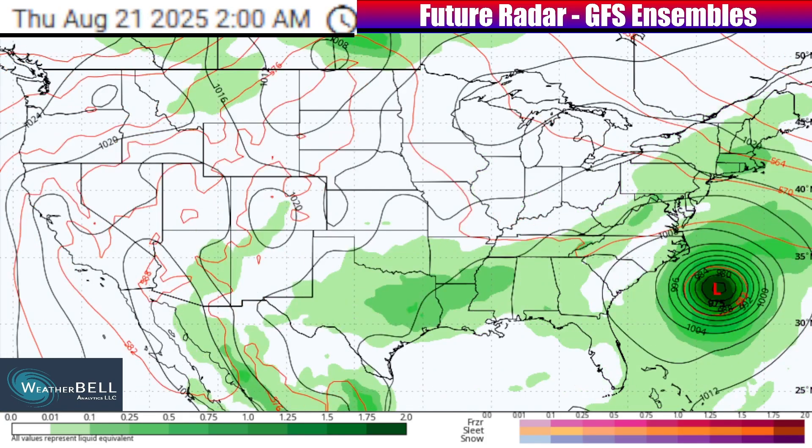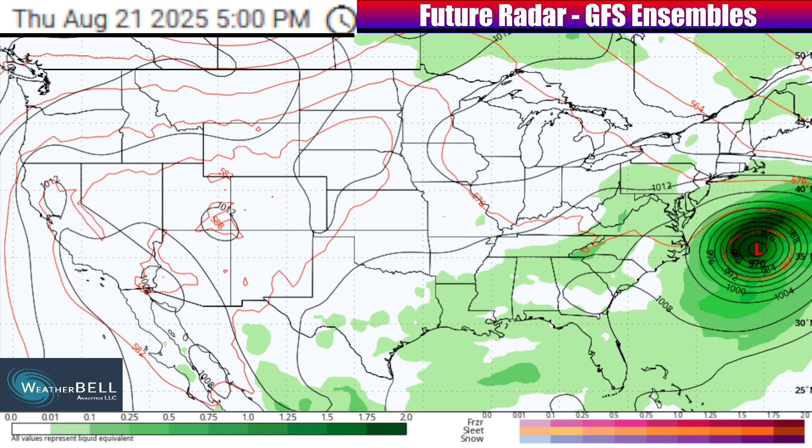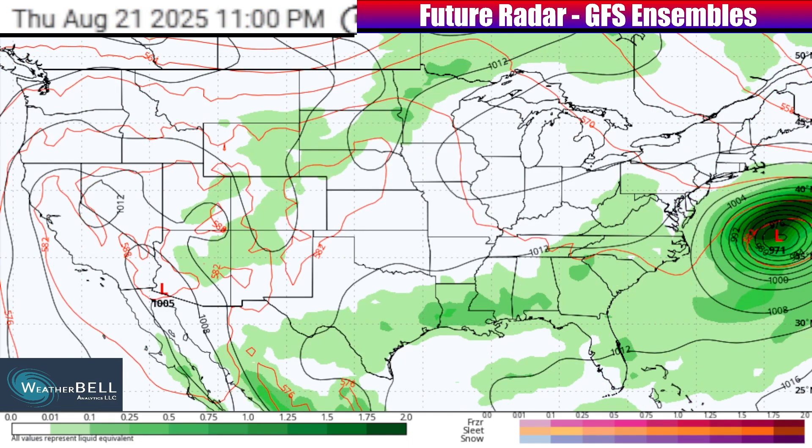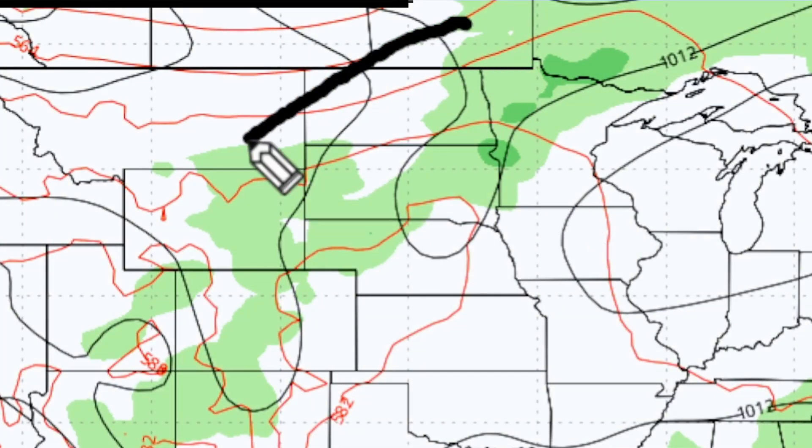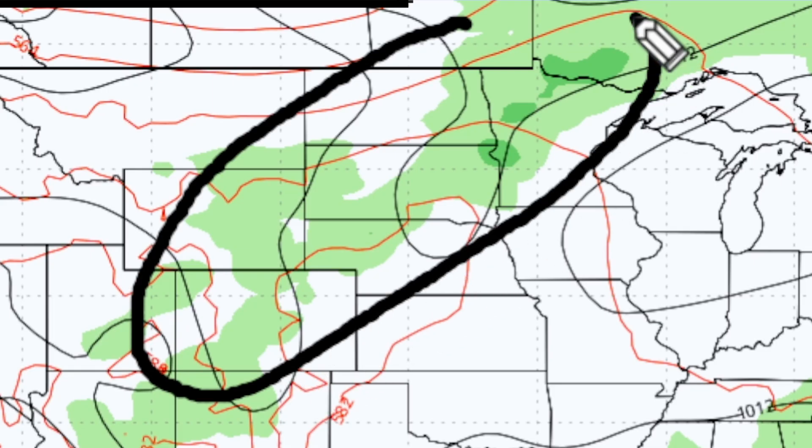Eventually, we're going to start to see that next front — the one that's going to bring changes — enter the picture. That's going to happen as we go out of Thursday afternoon and into Thursday evening, while zones from Texas and Louisiana over to Georgia and the Carolinas deal with the old frontal boundary and scattered storms. We'll also be getting some scattered storms Thursday afternoon and evening from the High Plains up into parts of the North Central Plains as that new front begins to eject in from the north.